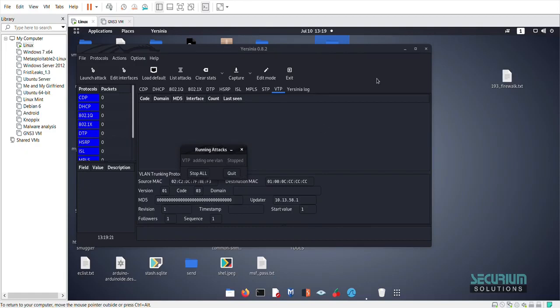In VLAN hopping, we all know a VLAN hopping attack is an attack where the attacker tries to get from his VLAN into a restricted VLAN, from VLAN 1 to VLAN 2, like that.